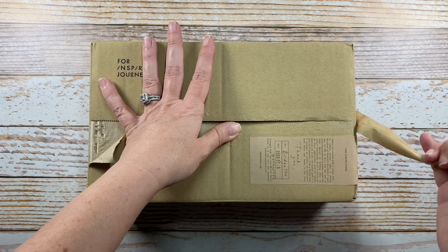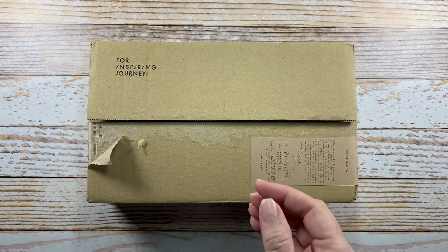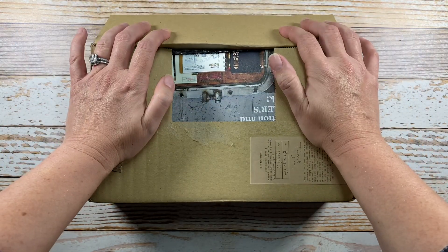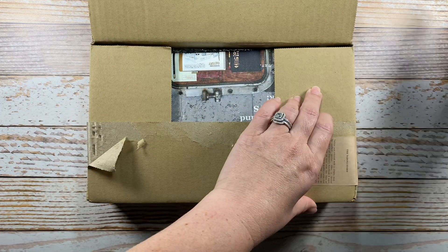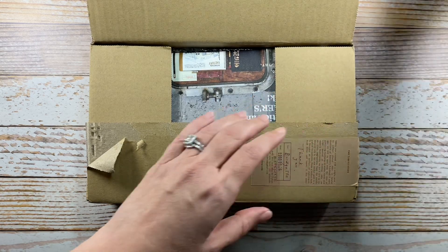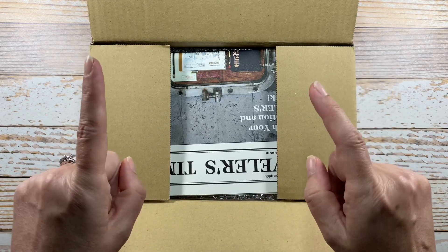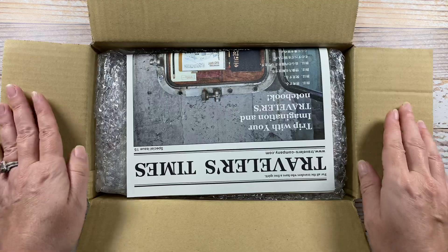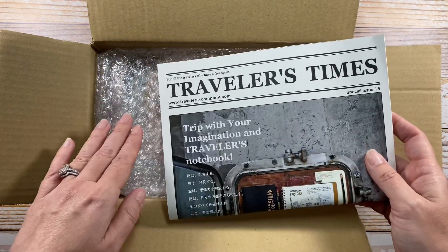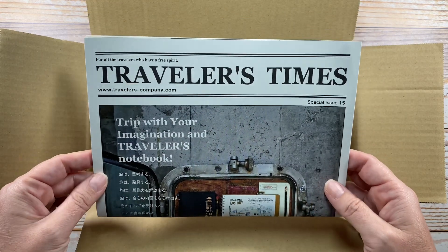They are in Malaysia. This is probably my third or fourth time ordering from this website. I've never had any problems. They have a beautiful selection of not only stationery items but also some stationery storage solutions. I placed this order on September 22nd of 2020 and received it on October 1st, and I'm in the southern part of the U.S. I felt like that was a reasonable amount of time for shipping, especially considering some of the delays we're seeing with international shipping right now because of COVID.